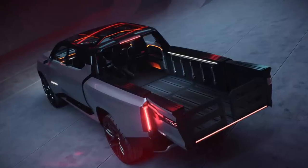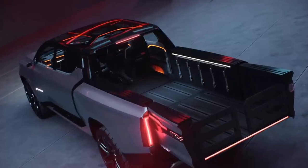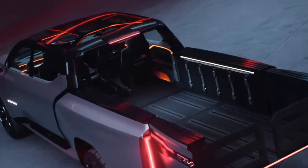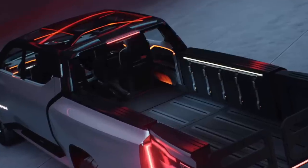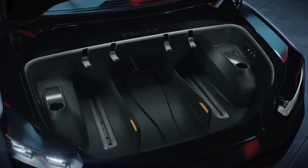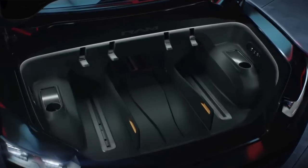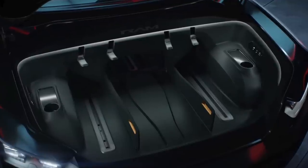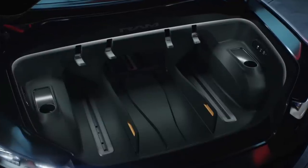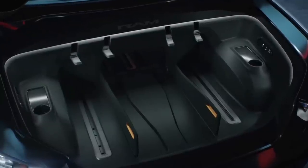Ram's mid gate has a removable lower section and a powered glass section, allowing for up to 18-foot-long objects to sit in the truck when the tailgate is closed. And to fit things that are 18 feet long you're going to have to use a pass-through into the front trunk, or the frunk. Ram has it just like its competitors — it's a big trunk up front for hauling all kinds of cargo, and yes, it is powered so it lifts up and closes all by itself.